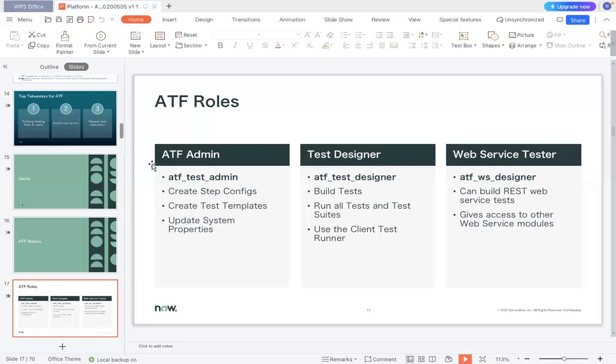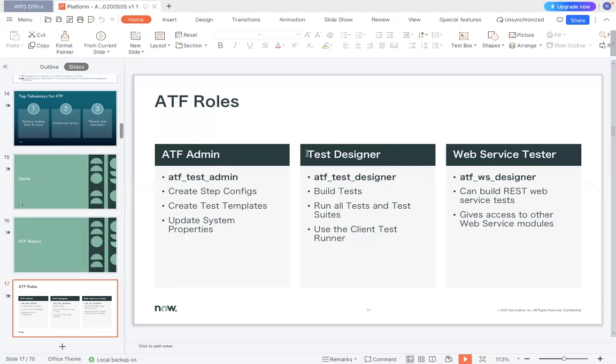So guys, you are seeing this ATF admin as a role name, and the backend name is ATF underscore test underscore admin. This is the front view and this is the backend view, guys, right? You need to remember these things whenever you are doing something, right? If something has come with underscores, it might be a backend name. You need to check on that. I'll tell you how to check the backend names as well. No need to worry. So this is the backend name, guys, ATF underscore test underscore admin, right?